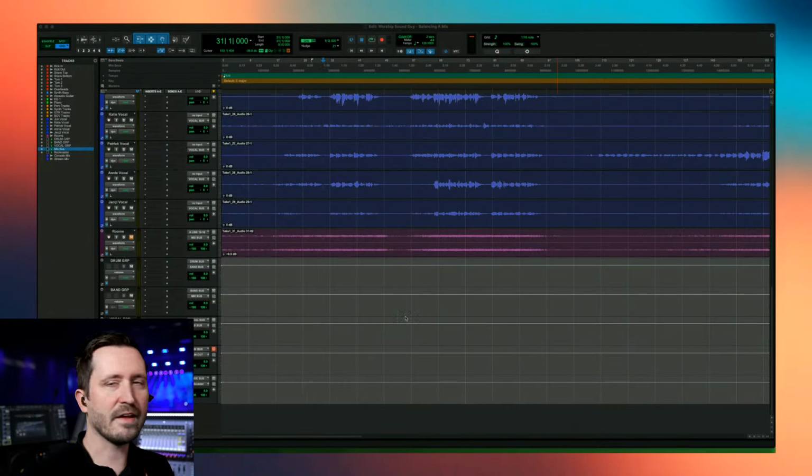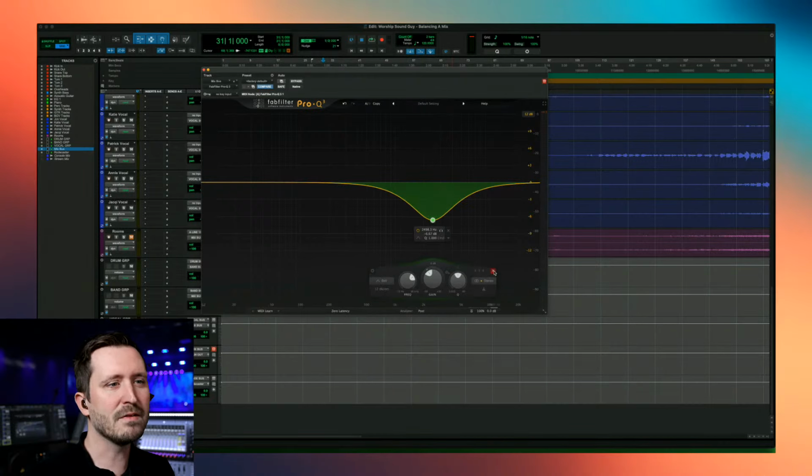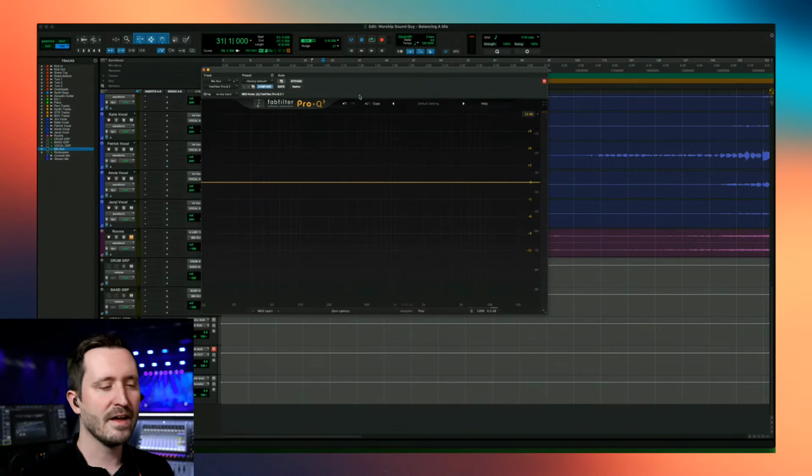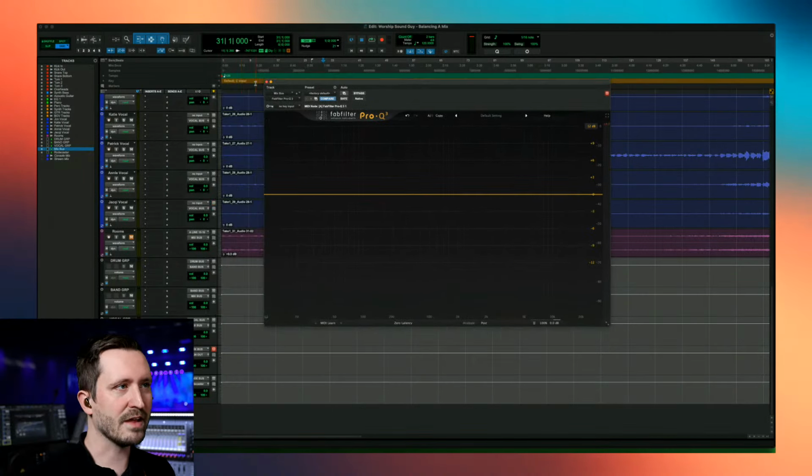You'll see me using a lot of this Pro Q3 plugin. It's going to be an equalizer. It's just like what you got on your console. If you got a digital console or an analog console, you got a 4-band EQ. It's same deal. Just nice and easy to look at here. So I like using that just for demo purposes. But anyway, if you're unfamiliar with seeing stuff in a digital audio workstation like this, don't worry about it. This is going to apply equally to the live world, just like it does in third-party software over here.